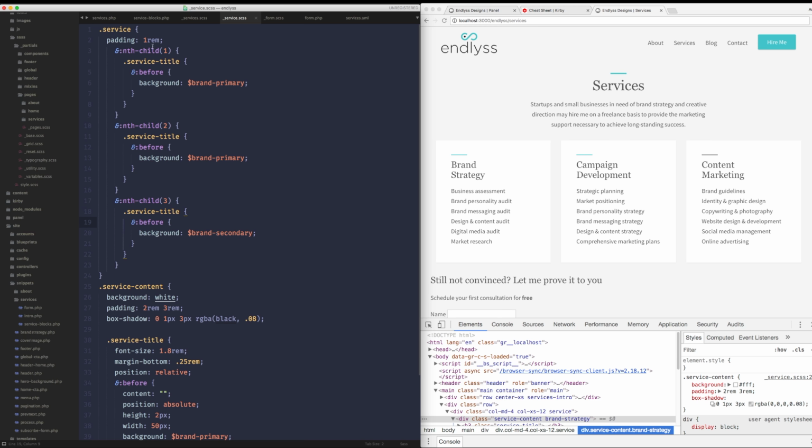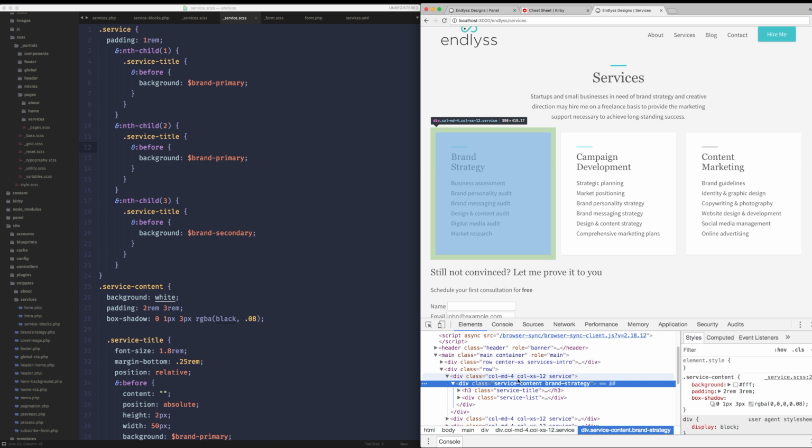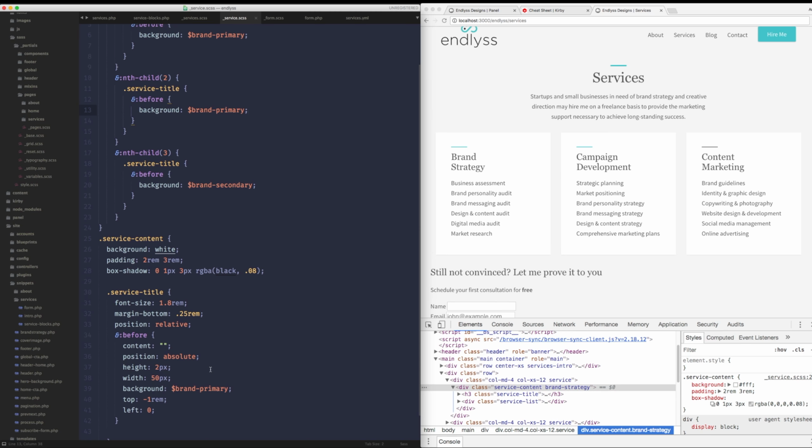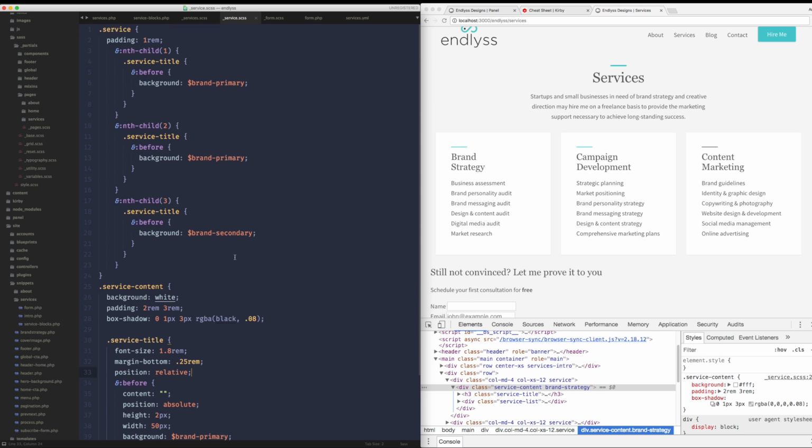So it looks confusing, but what we're doing is selecting each service by its child, basically the DOM kind of stuff, instead of using an actual name. In WordPress, you could probably use an ID and get away with this, but in this case, if she were to change the title of these, which she probably will at some point, I do want to be able to still target it with CSS. So we're going by 1, which is obviously 1, 2, 3. And then you access the title element on each, and then do the before, and then set that background, since we set the default here to be that color.